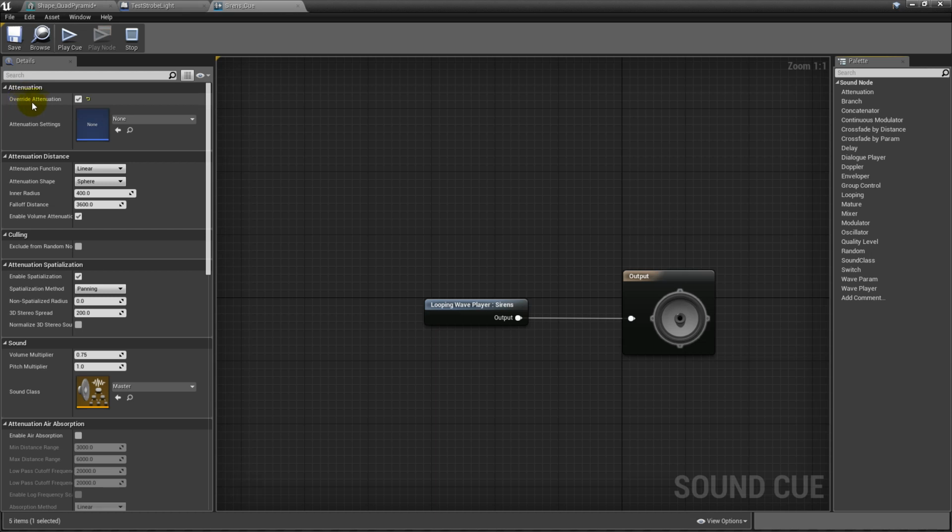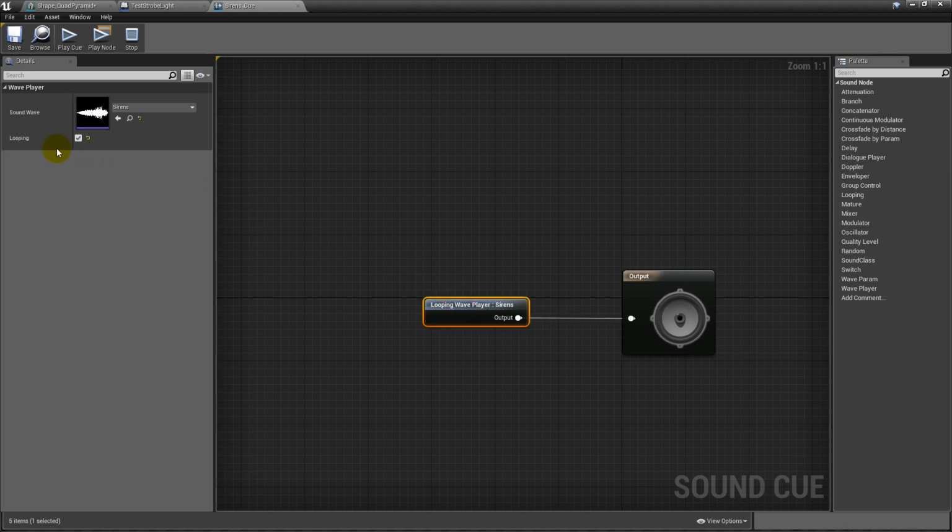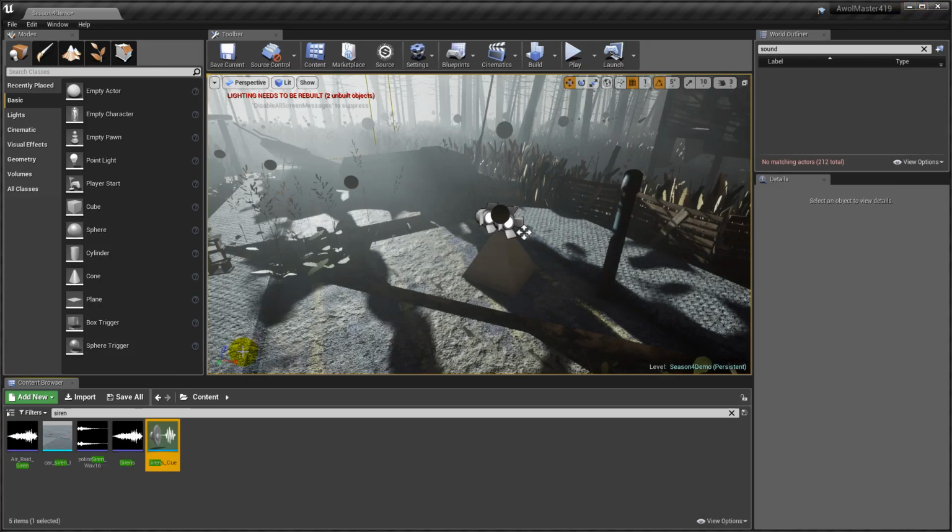And then now you're going to be in the details panel. So what you want to do is click on override the attenuation, okay, which is going to give you a little sphere, and the inner radius and the fall off is pretty much when the character can actually hear the siren when in a certain range, and then when it fades away when he is out of a certain range. What you want to do is, if you want to make the sound loop, just click on the sound, and there's a little loop button. Just toggle it, okay?